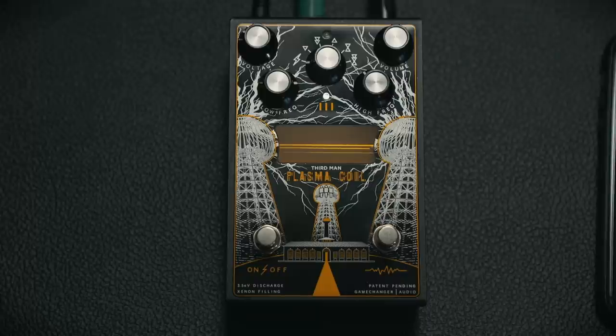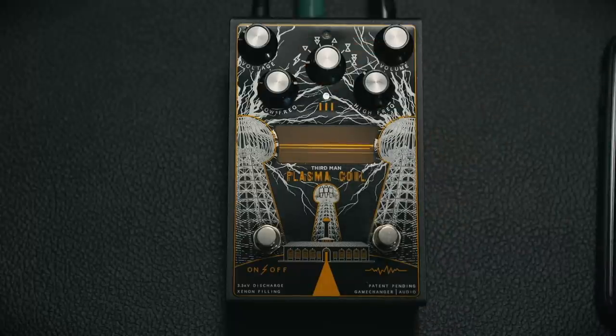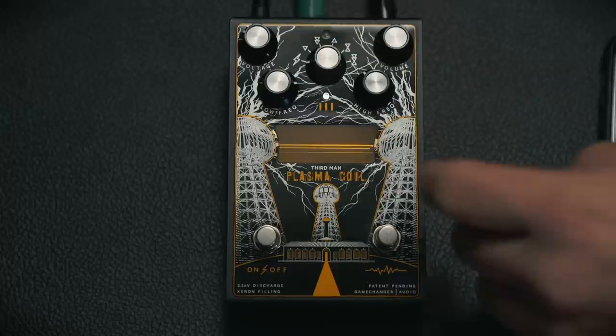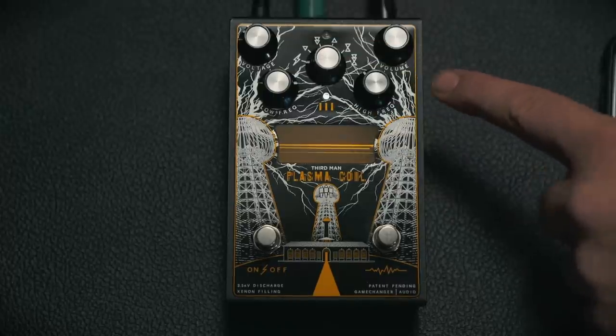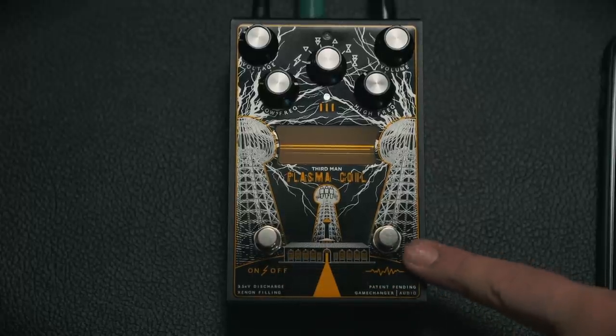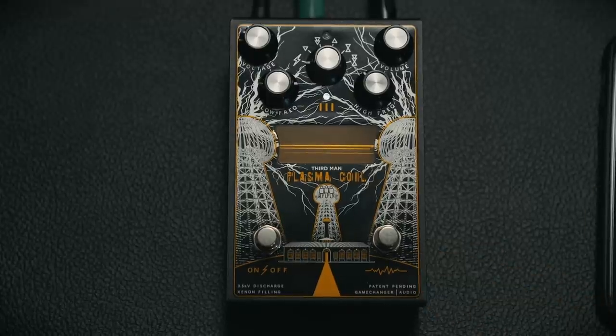So if we look at the close-up camera, as you can see, the artwork here looks really, really awesome. And I'll go through the layout really quickly. From left to right, you've got voltage, which is like gain. Then you've got your low frequency. We'll touch on the type knob in a minute. High frequency and then volume. And then on the bottom, you've got a switch to turn it on and off. And then you add in this extra mode, which is latching or momentary via a switch on the back. So you can choose whether or not you want to have bursts of this additional effect.